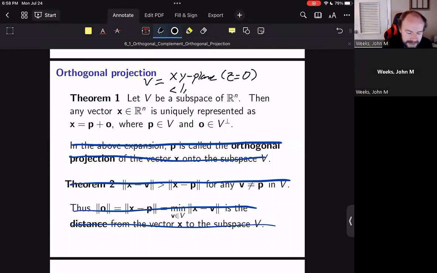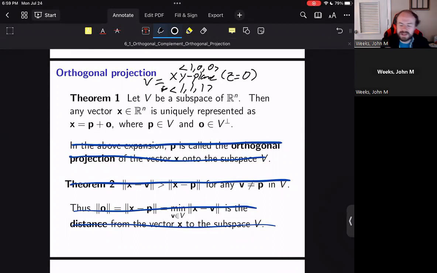And we might start looking at vectors like (1, 1, 1). I notice that this is not a vector inside of the xy plane, because here z is not equal to 0. But I have to ask the question: is this going to be orthogonal to the xy plane? After a little bit of inspection, I would realize no, it is not, because vectors like (1, 0, 0) are inside of the xy plane, and the dot product of this vector with (1, 1, 1) is not going to be 0.